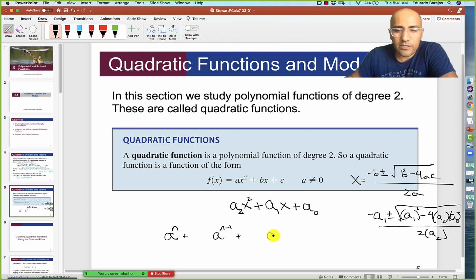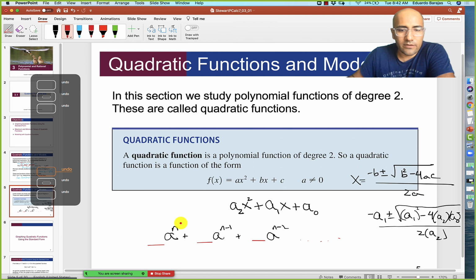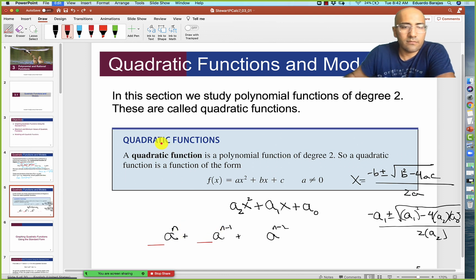But what could we do to put the constants that go out in front? What could go there? Well, if I stick to the letters, first of all, I'm already using a there, so I don't skip the letter a or use a different letter. Okay, well, I guess I could have used, sorry, I could have used x, not a. I meant to put x here. X to the nth power, x to the n minus 1, x to the n minus 2. So what's the constant that goes there?